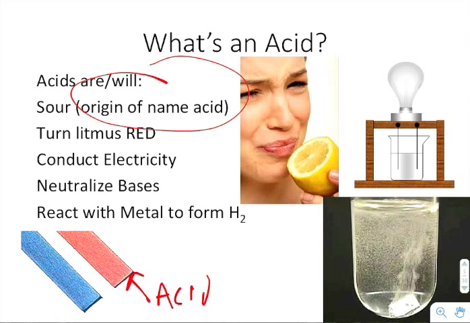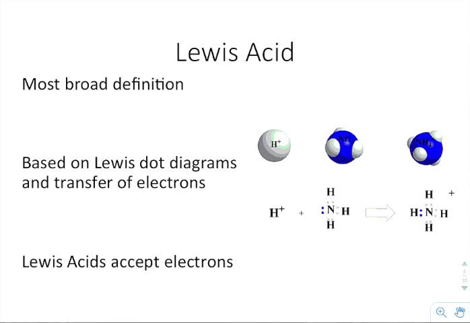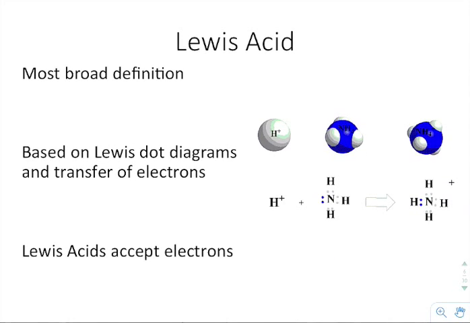We know that they conduct electricity, that they're electrolytes, which means that they are going to dissociate in water. We know they can be used to neutralize bases, and they can actually be used to react with a metal to form hydrogen gas. And you see that here with zinc mixed with hydrochloric acid, these little bubbles, and we've actually done this experiment. These little bubbles will actually move up in the solution and can be captured as hydrogen gas.